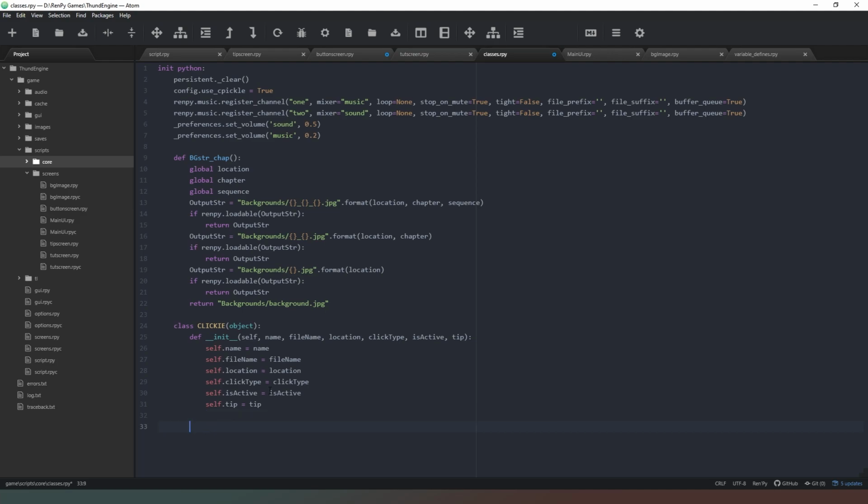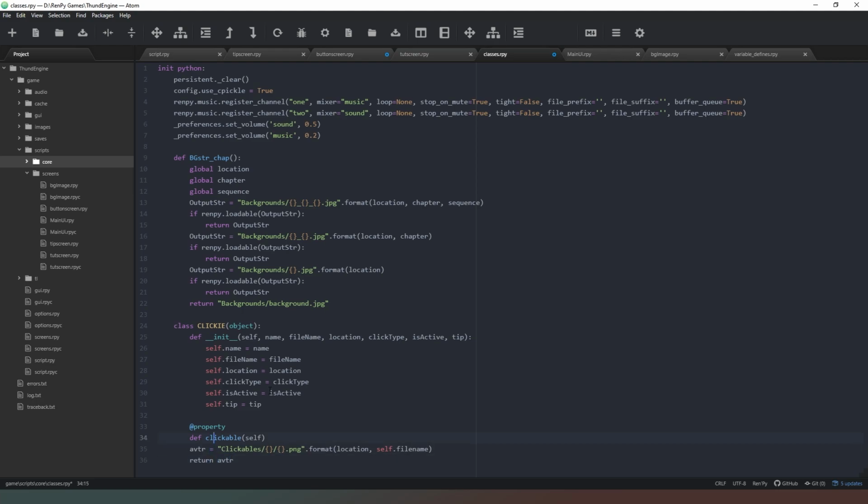Now we're going to have a couple of properties. So we're going to say property, define clickable and self. We're just going to create a string, so avtr equals, and now we're going to create a folder for where all of our PNG files are going to go. So we're going to say clickables .png. Cool beans. Dot format location, comma self.file name. That works. Happy days. Next thing all we need to do is return avtr like that.